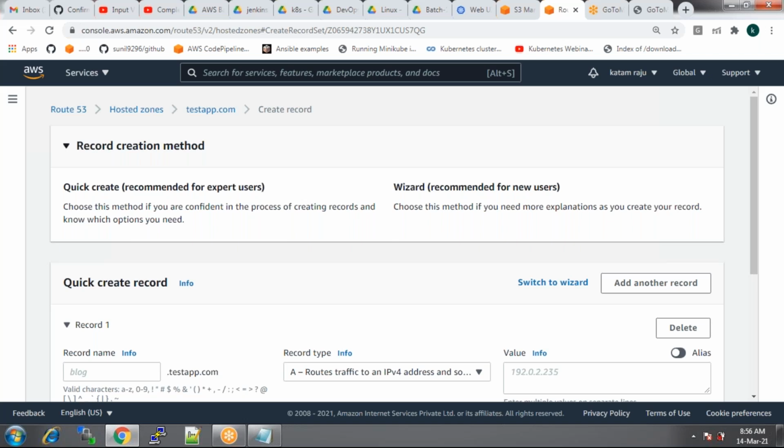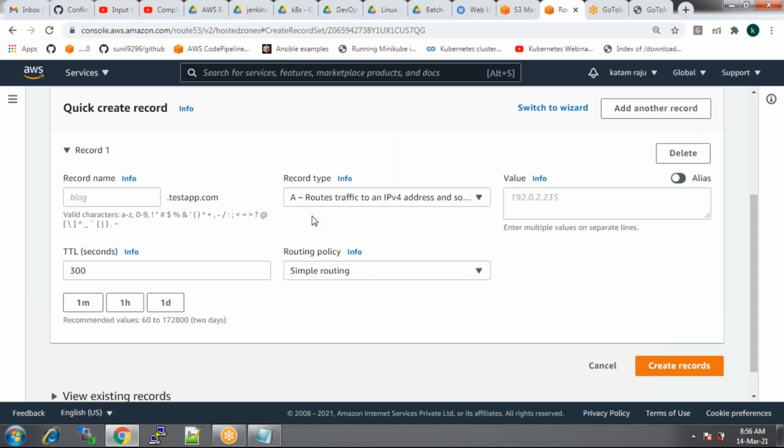Now, my domain is on DNS, which is your Route 53. How can the DNS be attached to the S3 bucket? That is what a record set is. Okay, that's an important question. What is a record set? What do you mean by creating a record set? You have an application on S3 and DNS on Route 53. You link these two. That is what creating a record set is.